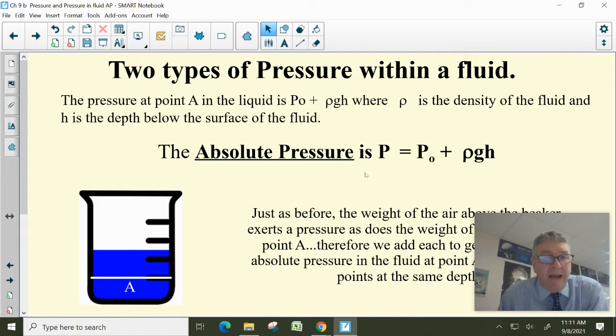We talked about how to calculate absolute pressure. And absolute pressure, the other name for that is total pressure. If we pick some point in a system, say the elevation A, some depth A, and notice that this is open to the atmosphere, and we'll talk more about this in a second. Then the contribution to this total pressure, or absolute pressure, is the atmospheric pressure plus the pressure due to the weight of the water. So we have the pressure due to the weight of the air, P0, and the pressure due to the weight of the water, rho gh. And again, that's a simple calculation.